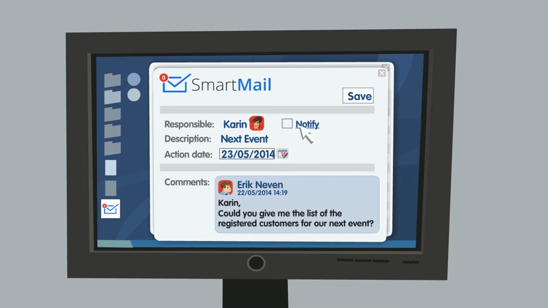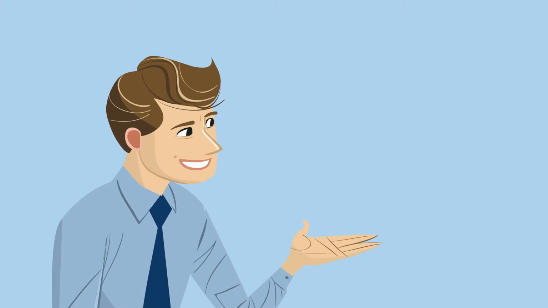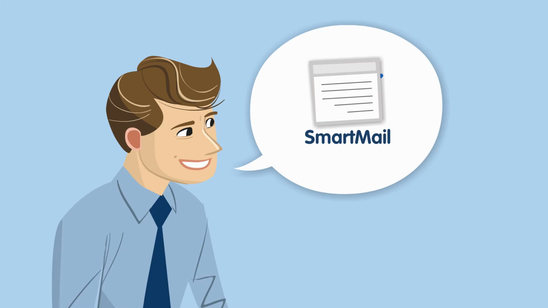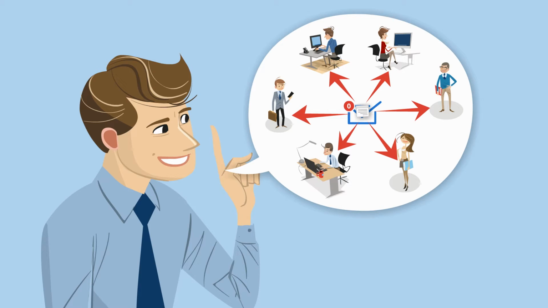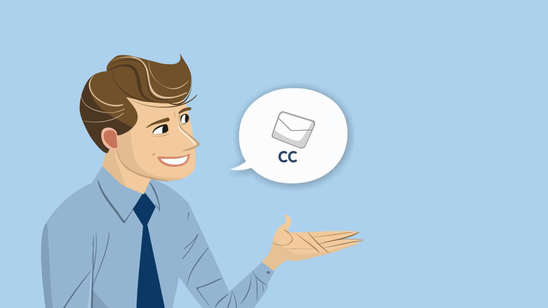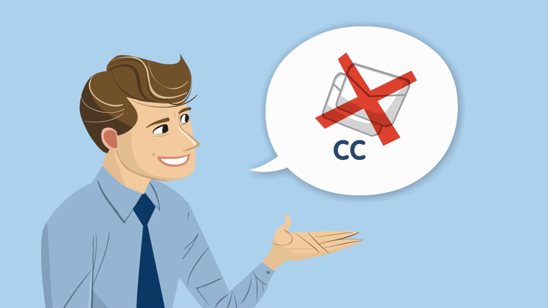SmartMail will notify Karin by email. Up to here, it's not very complicated. It's almost the same process as for email. But there's a big difference, because everything I've just done is in the shared working area. I don't have to copy myself into the email. The request is in SmartMail.